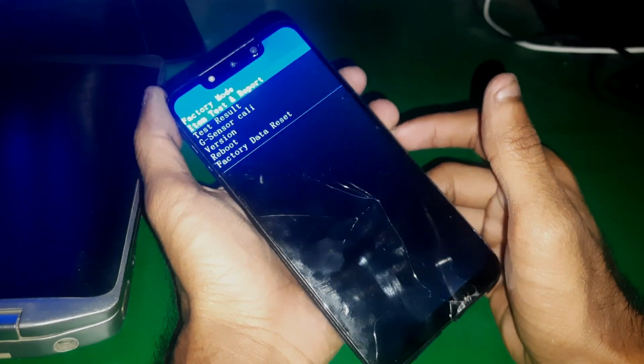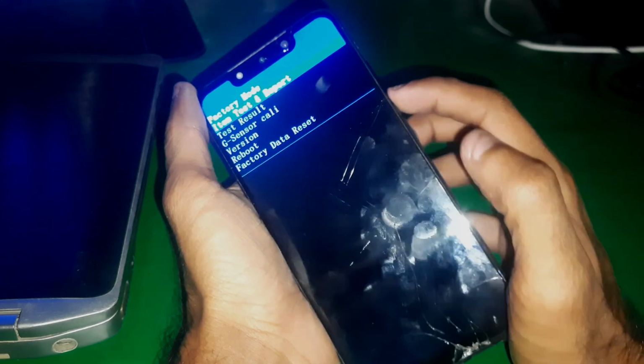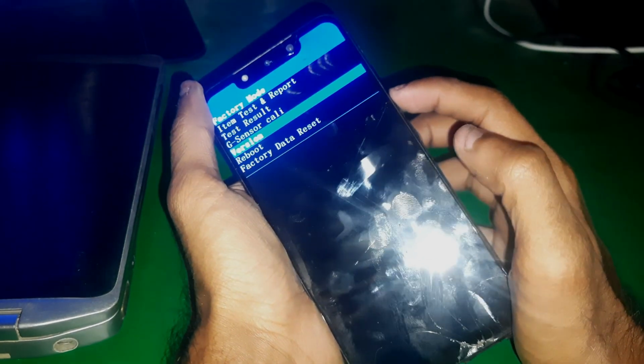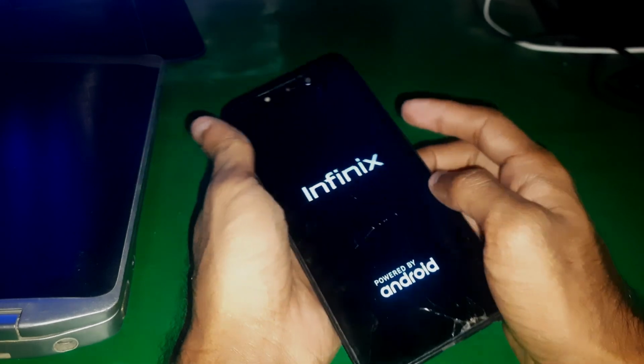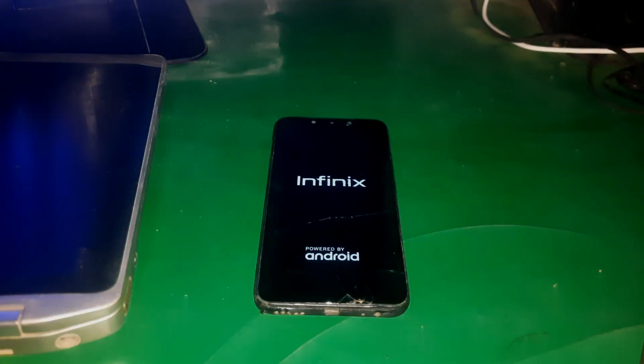in a different style. So from here you can simply factory reset by operating with your keys. Go to factory data reset, and that's it guys. Now your phone will restart and it will be reset. So guys, that's how you can enter recovery mode and hard reset your Infinix phone.